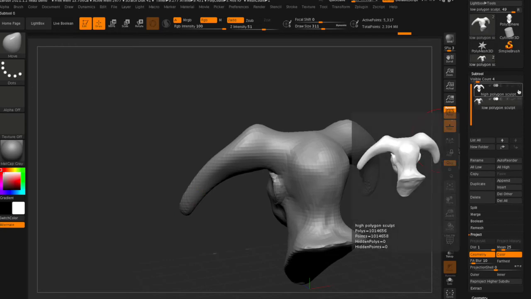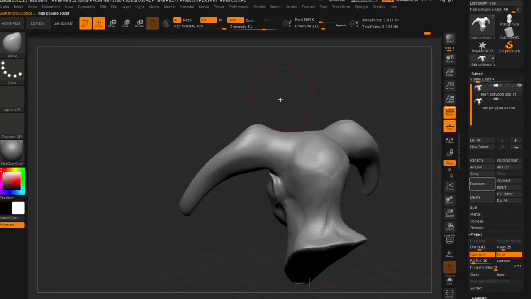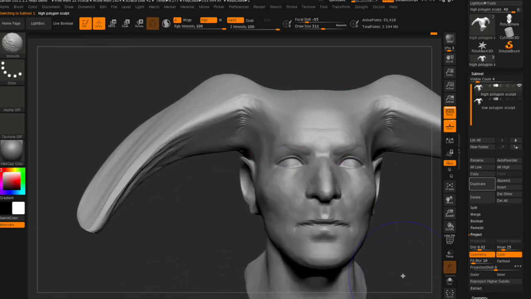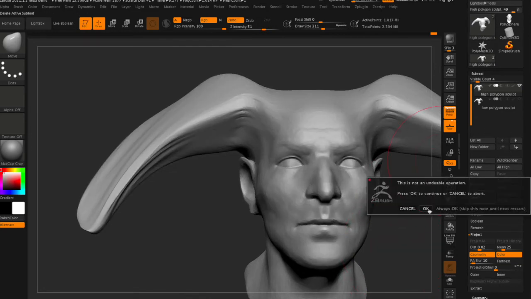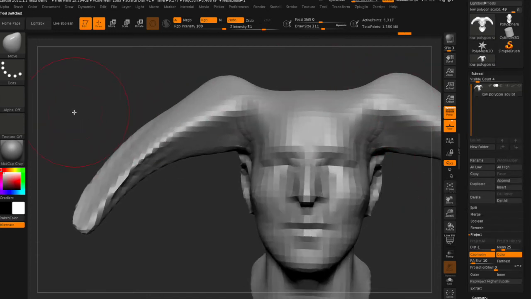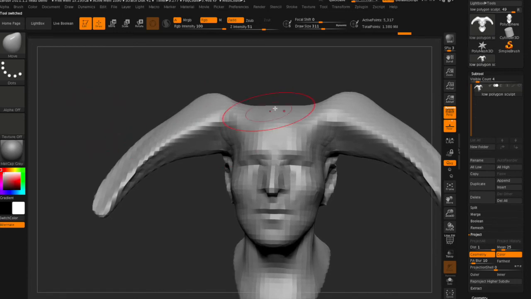So what I'm going to do now, I no longer need that high resolution sculpt. So I'm going to select that, and I'm going to delete that. So you can see, actually, look at that one. I'm moving it up and down, and you can see that's the messed up one. We don't need that anymore. The details have been transferred to the new sculpt, so delete it. Yep, poof. Now, we just need to make a normal map for this and export the model.